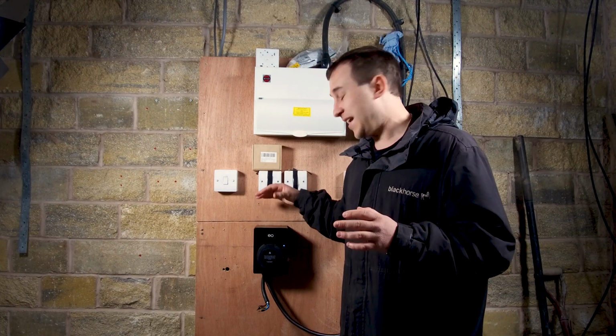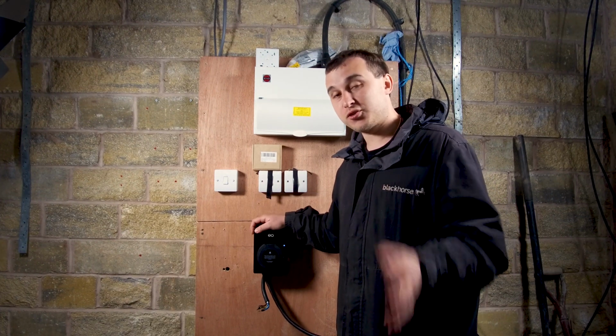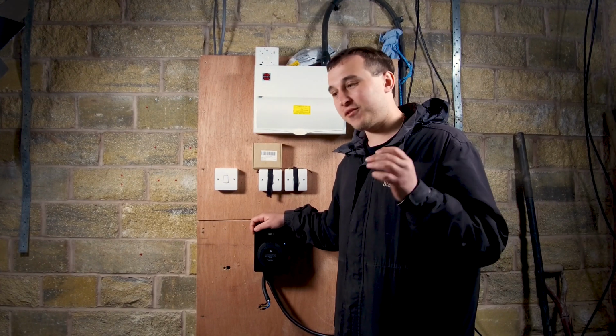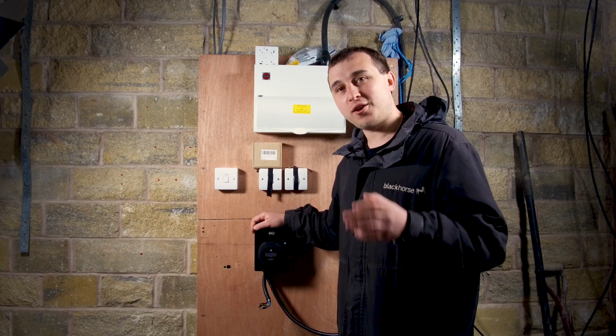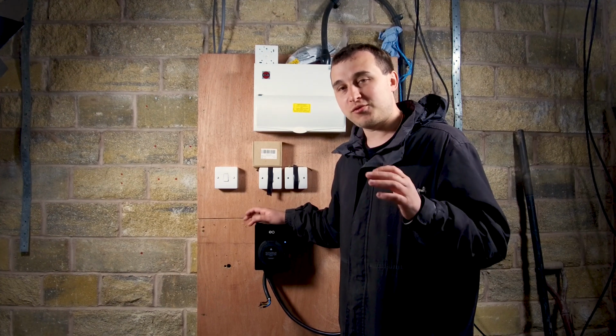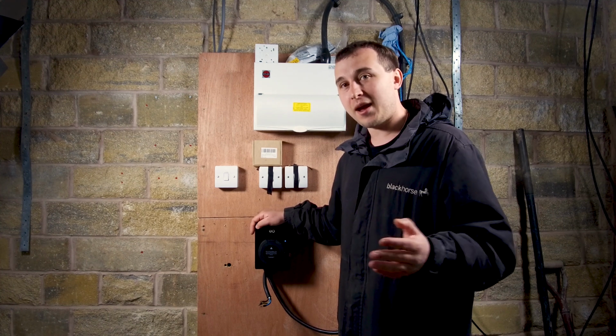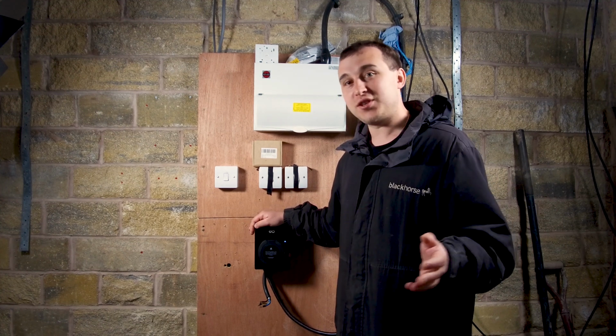So to summarise, this is a tiny, small, discreet unit. Now let's go through some of the negatives that I found on the unit. After using it for a while, I've found that you cannot change the amperage it will charge at. If you wanted to charge your car at 20 amps or 10 amps, you can't set that to any amperage you want in the app.